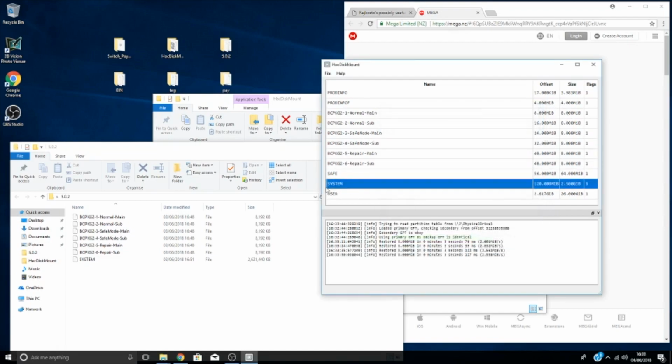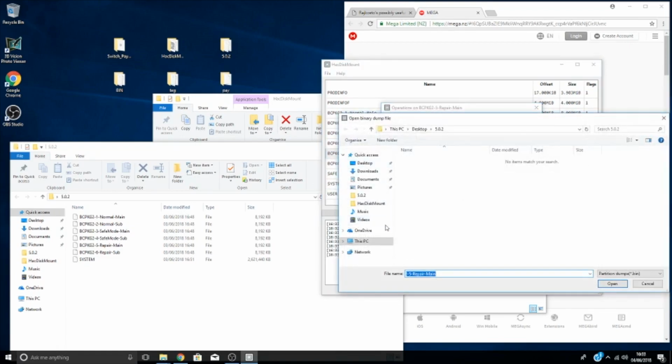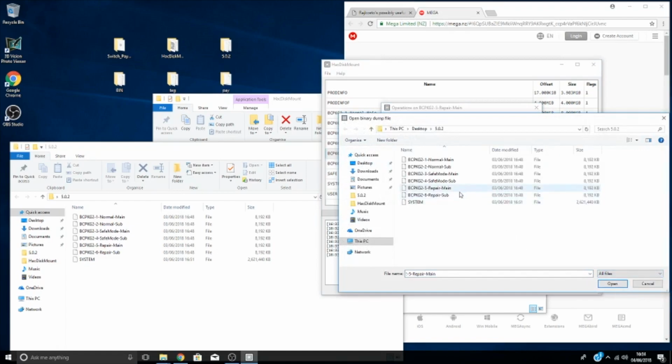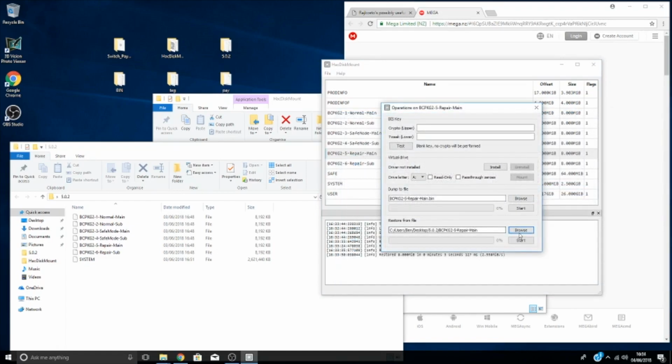And you want to go to system. I'm going to do that on camera, but I'm going to speed it up because it can take a very long time. So I'm on 5 now. It's the biggest folder.